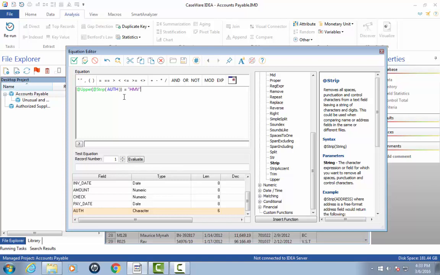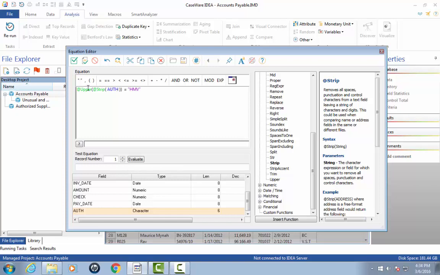Now again, this equation requires some explanation. Let me first of all make sure that it's valid. It is. Okay, I'm checking to see whether or not the initials end up HMV. In order to make that test, I'm first going to go through the authorization field and strip it of any spaces or punctuation, because sometimes it might be H period, M period, V period.